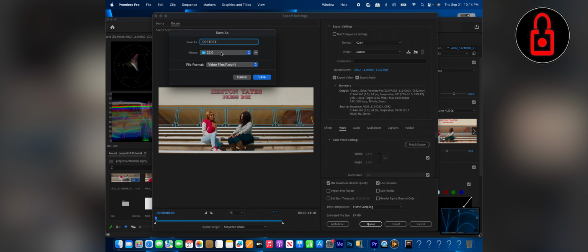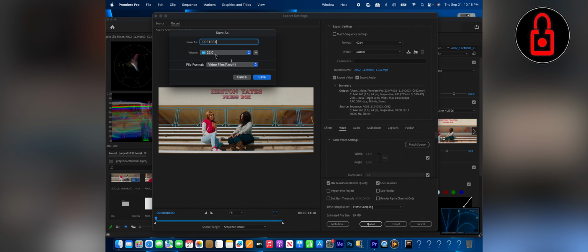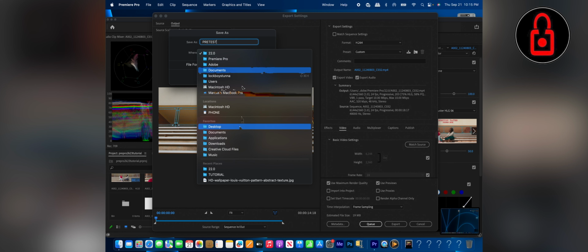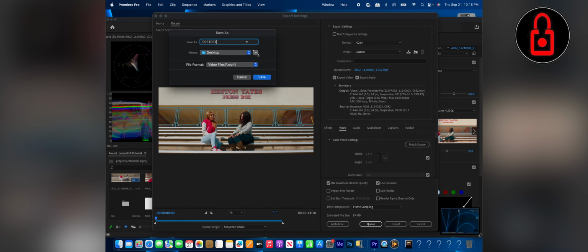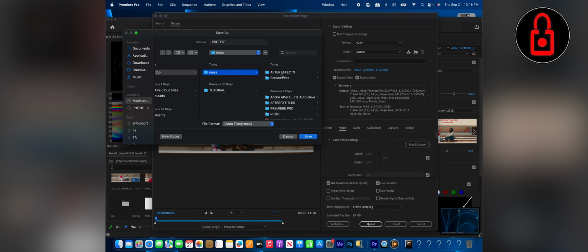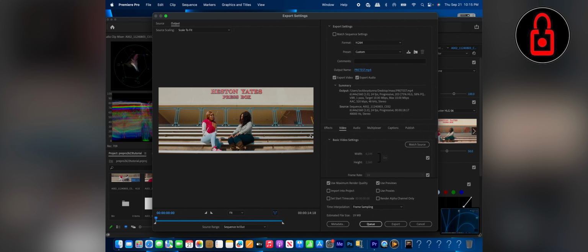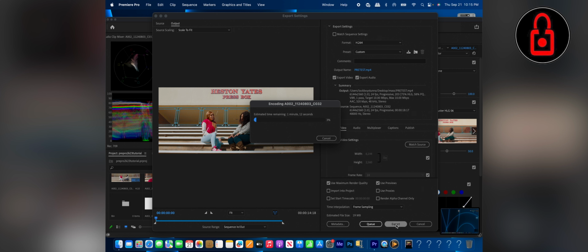So this is where it was saved at. I should have said that. What you wanna do is make sure you save it in the right section, so you will be able to find it and you won't be like me looking all over the place. So I'm gonna save it in the desktop and then click over here and save it in the mass folder. Okay. And then I'm gonna export it out, and let that export out again.